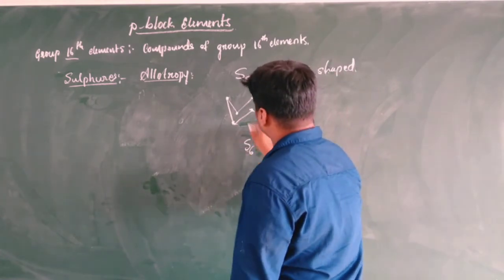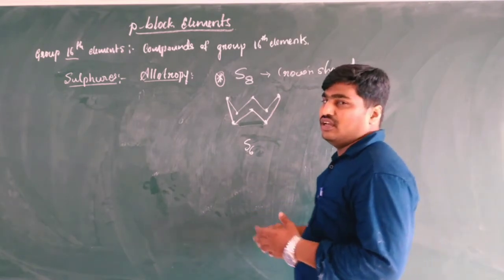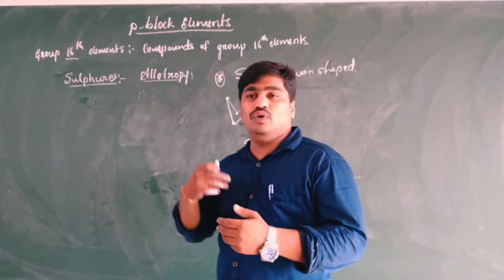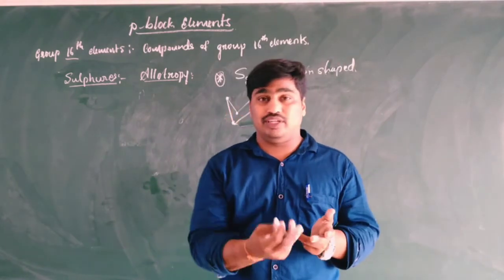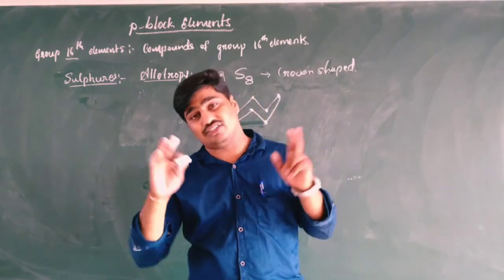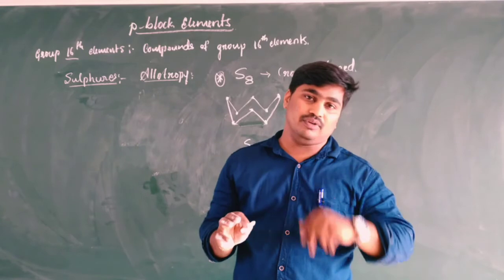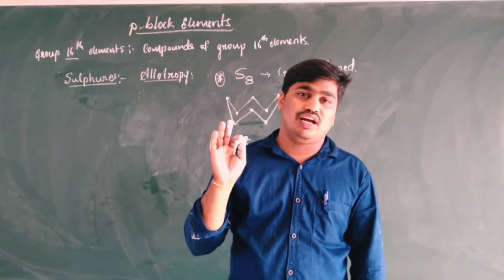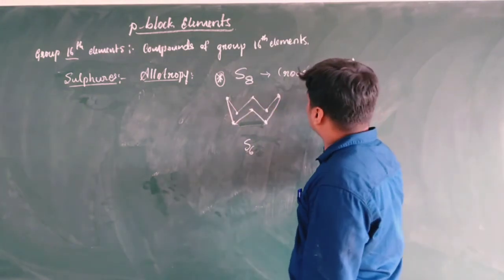Another one is S6. These concepts are very important, but in your syllabus only the headings and main points are given. When we go in depth, a lot of things are there about their structure and physical properties, but these are not needed. At PUC level, these are not given. Whatever is needed, that much I would like to give to you. So S8 is a crown shape.